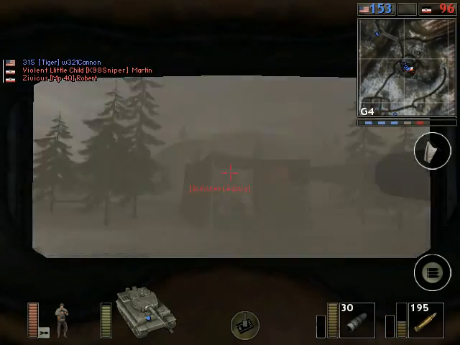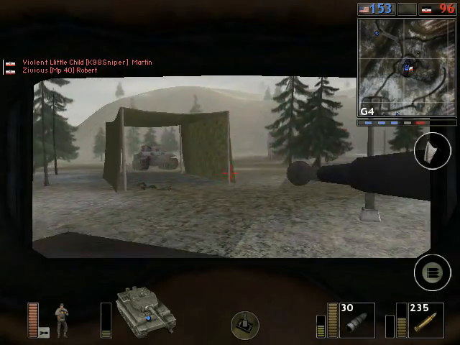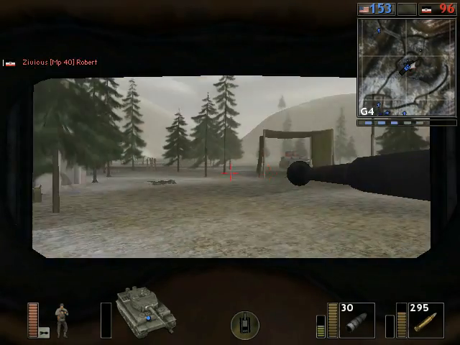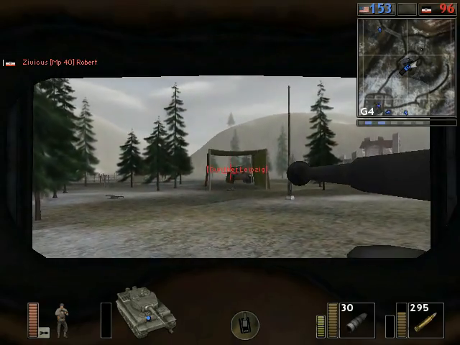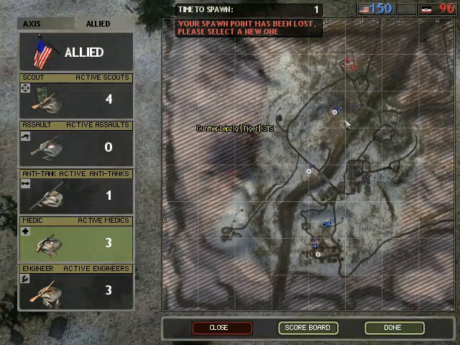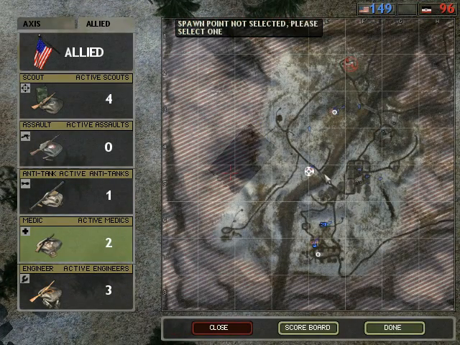Yeah, and unfortunately that other Tiger tank's already rolled up here. That was just a little bit of bad luck. If he hadn't been there, I would have captured that base and it would have been an interesting position. We could have forced them back to their main base.